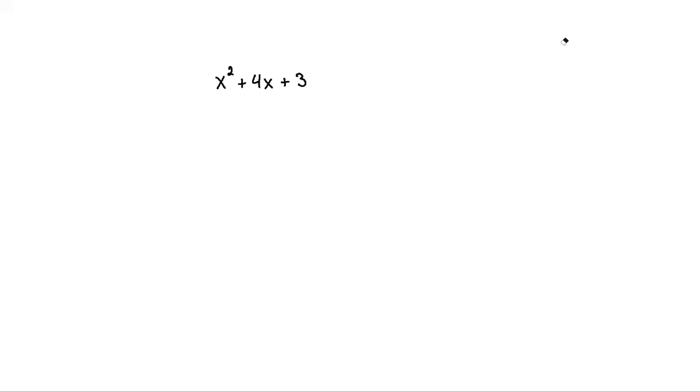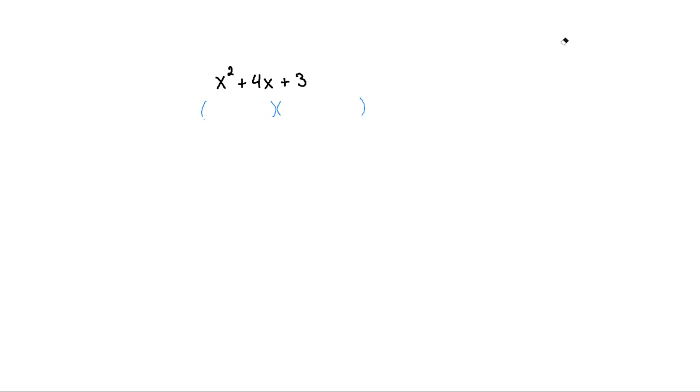Hey guys, today we're going to talk about factoring. Factoring is one of the methods that we use to simplify problems in algebra. Let's take this problem for example here. In factoring, what I want to do is split it up into two parts, and this helps us find our zeros, something that we're going to be using later in algebra.